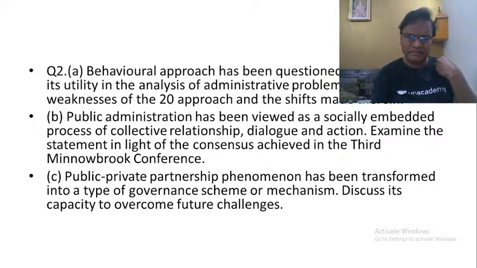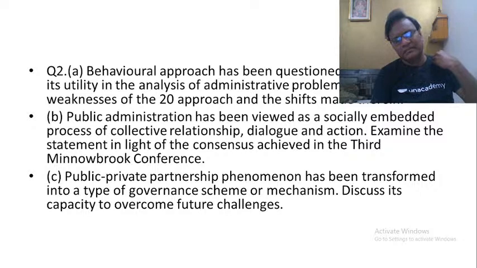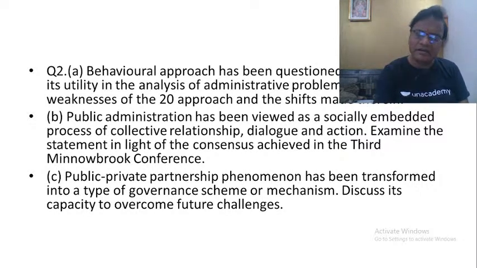We must also make sure that these public-private partnerships would only benefit the people, not the businessmen, and not result in what is called crony capitalism. There must be transparency, there must be participation, there must be accountability also. As suggested by various committees, in order to make these public-private partnerships more effective, we must also opt for the hybrid annuity model. So that is what you have to write for this question.